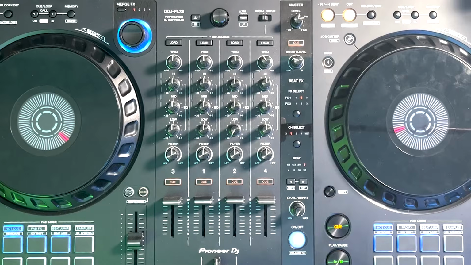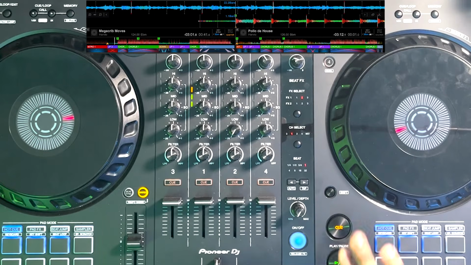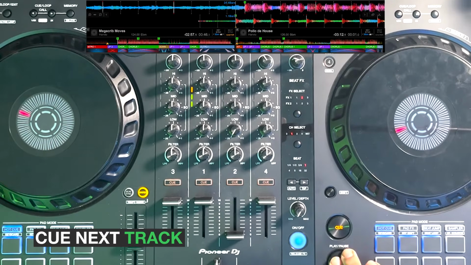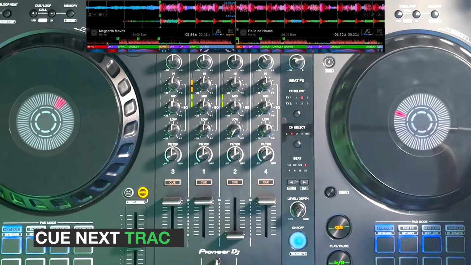So that's just a real basic rundown of some effects, but let's talk about how we can use effects to sort of heighten our transition. So with the effects, it's going to start the same process as before, but right when we do that bass swap, I'm going to introduce some effects. Once again, this track is playing and approaching cue point A, and I know I need to cue my next song right when we hit it. So I'm ready to cue. I cue and I beat match in my headphones.